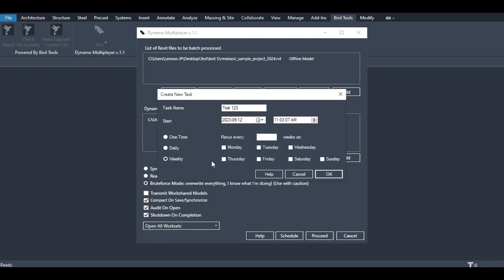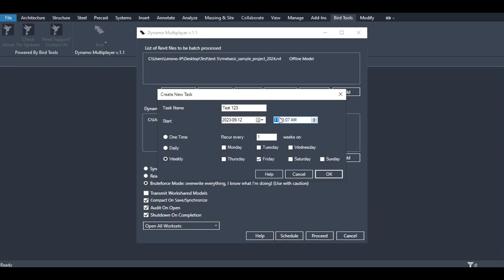There's also a weekly run, and what's great about the weekly run is that you can select, for example, every 1 week or every 2 weeks, let's say every 1 week, and you can select the day. So you can run it on every Friday, every Monday, every Tuesday, every Sunday. I don't know if you work on Sunday, but you can select a day of the week and it would run, let's say, every Friday at 11 a.m., or any time you want.